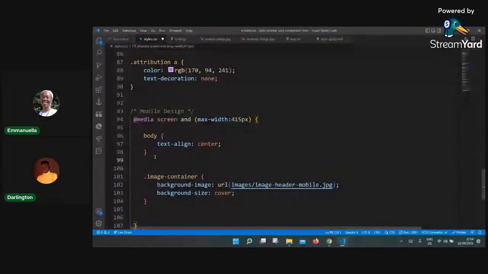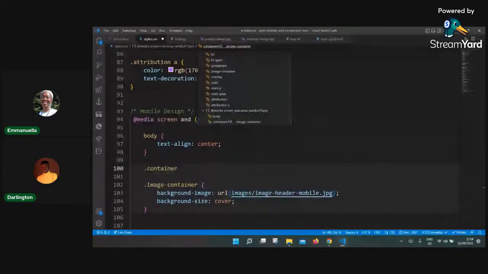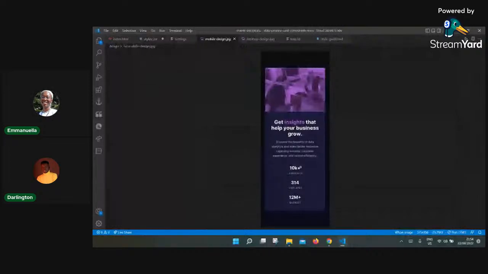So I'm going to select the entire container body of the element. So let me refer to my mobile design. Okay. If you notice, the container is first of all in the center, right? And it's not taking up 100% of the screen. If you notice, there's like a bit of space here and here.